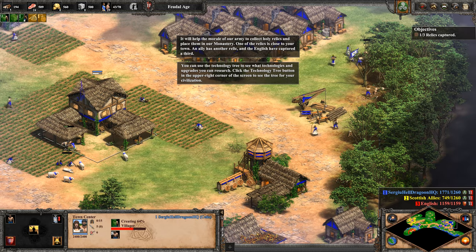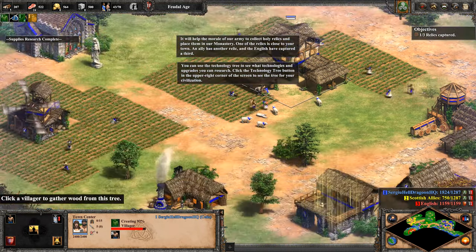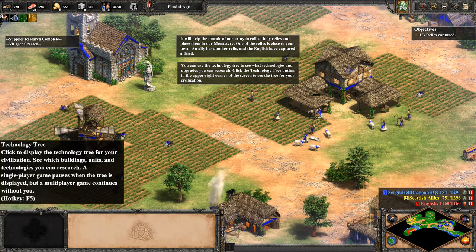You can use the technology tree to see what technologies and upgrades you can research. Click the technology tree button in the upper right corner of the screen to see the tree for your civilization.